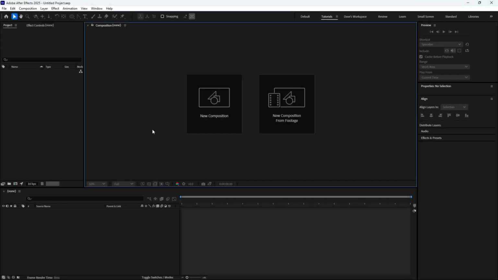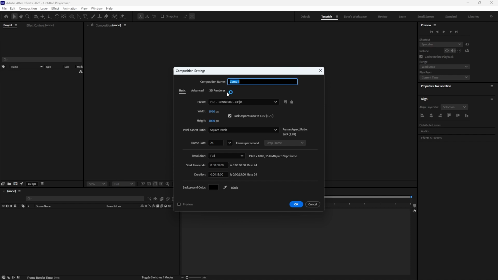These are the foundations of every After Effects animation, and by the end of the series, you'll feel confident enough to create your own animations. So, let's open After Effects and start with the position property. Click on New Composition or hit Ctrl-N on your keyboard to create a new comp. Give it a name. Mine will be Basic Transform Properties.